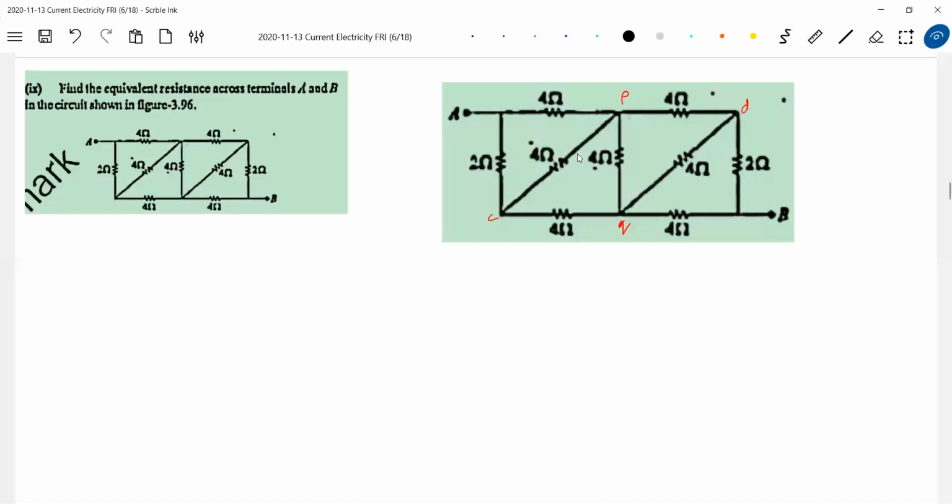Because there are more than 4 resistors, shall we remove these 2 resistors because of the ratio of these 2? I think it's not like that, no. If you see this, this is 2 ohm. So the ratio of these 2 is 4 by 4 and 2 by 4. So we can't do this. We can't remove. And a similar situation arises here. Even if this were 4 ohm, you can't remove.